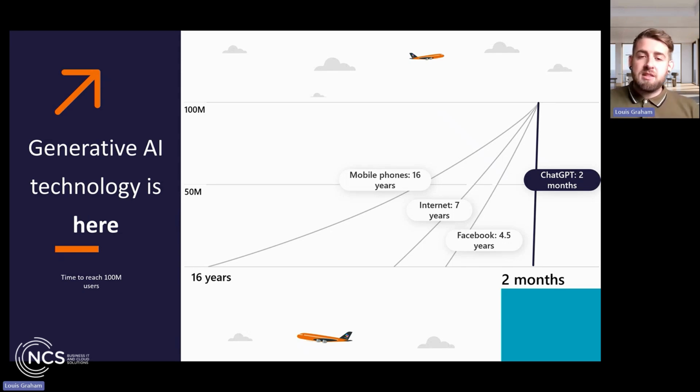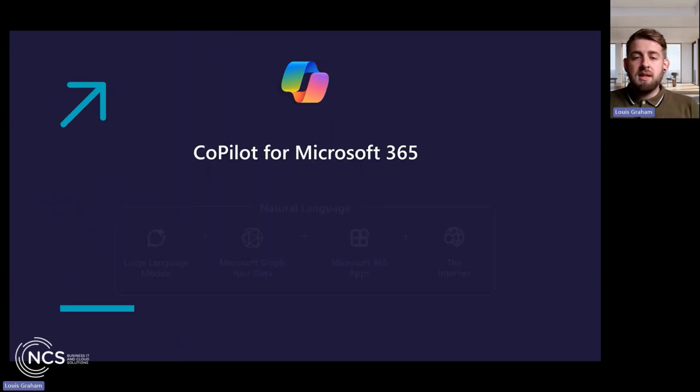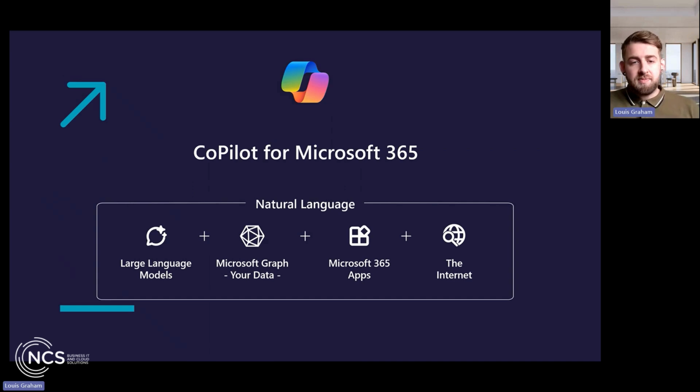Now, the reason that I mentioned ChatGPT being the newest, the first large language model, there was a reason for me mentioning that. Copilot from Microsoft 365 works off a large language model. That's the AI. That is actually ChatGPT. Microsoft have invested about £13 billion into ChatGPT. So what they've been able to do with that is take those learnings, all of those 100 million users in 61 days, and then host it within a Microsoft data center.